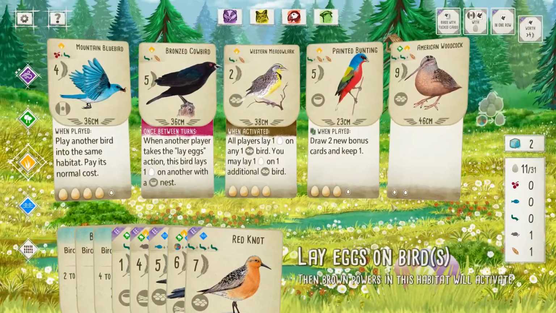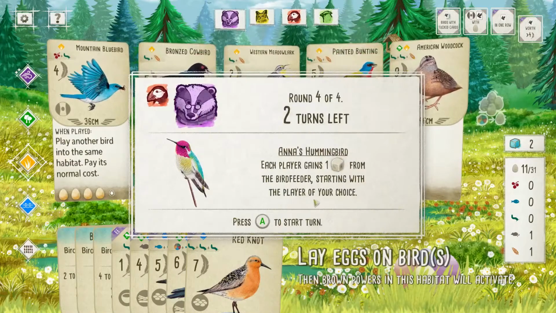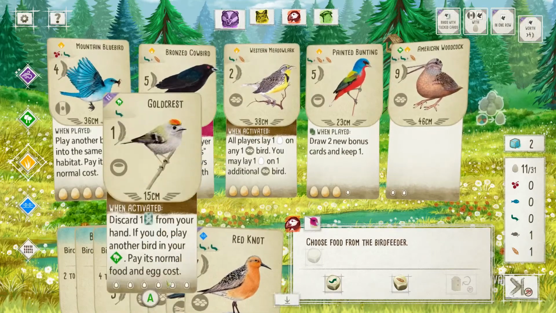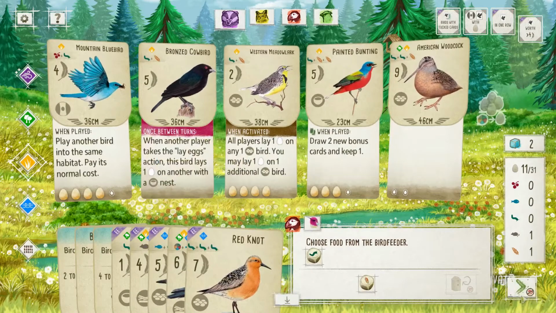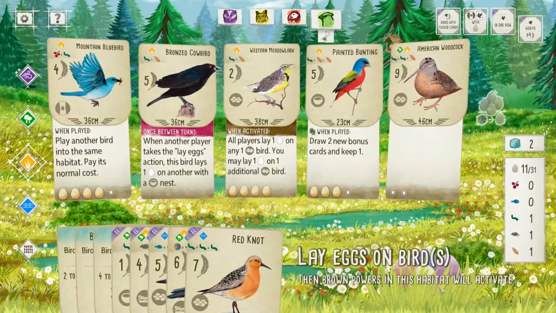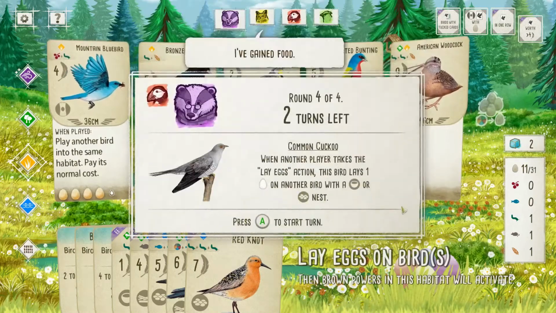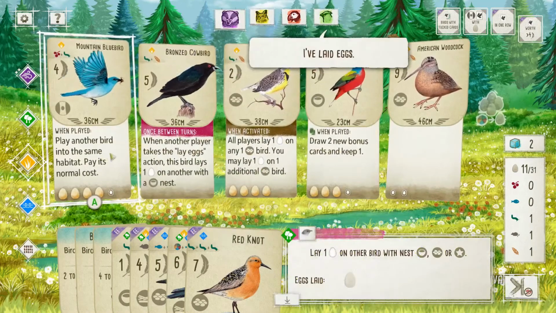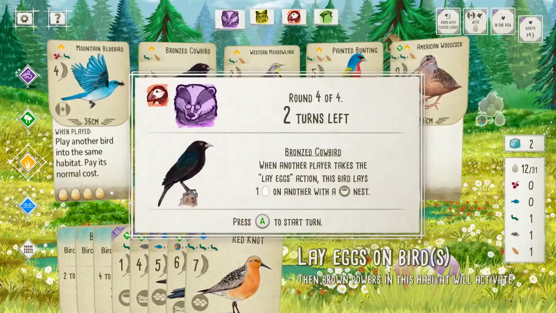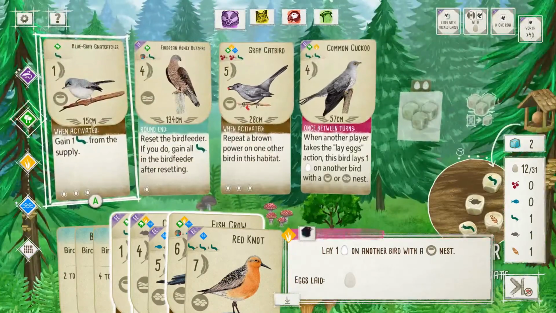American woodcock. The woodcock's amazing mating display involves repeated dives from 300 feet. We'll take the worm. But yeah, I think play in the forest and then play the red knot. Free eggs. And that gives us another bird with 4 eggs on it. I don't think we have any other birds that we can load up here. No. I mean, I'll take the egg. It's worth a point.